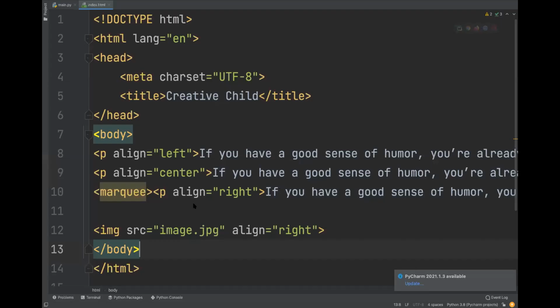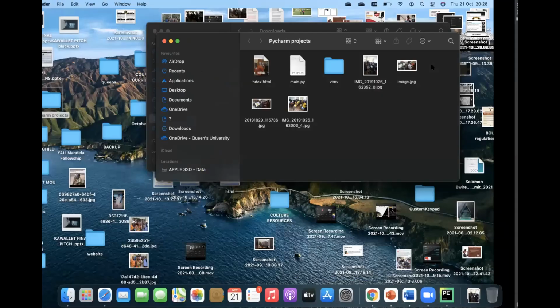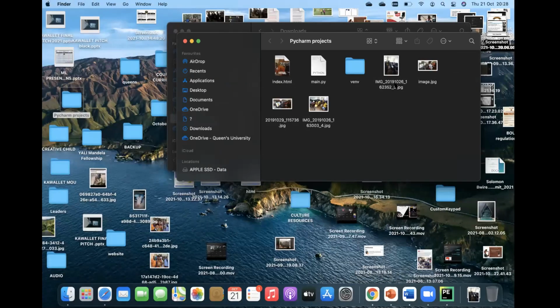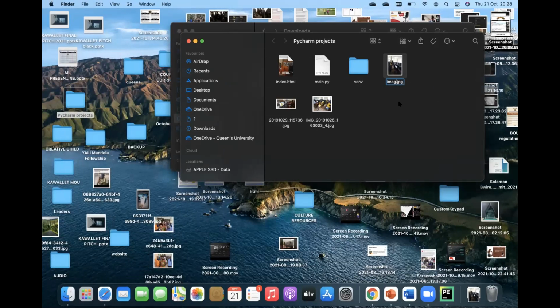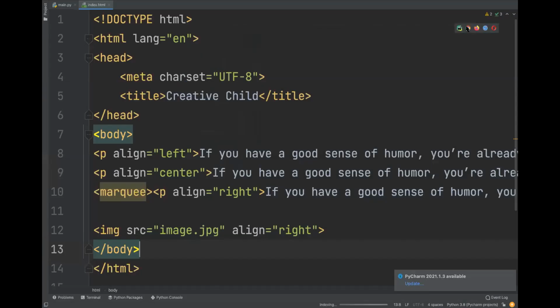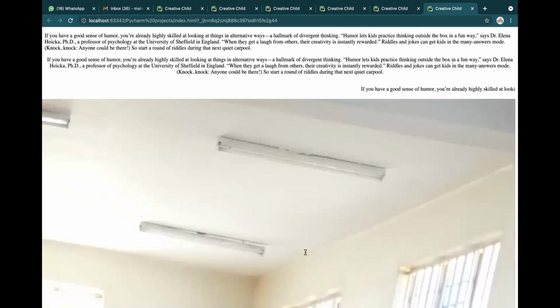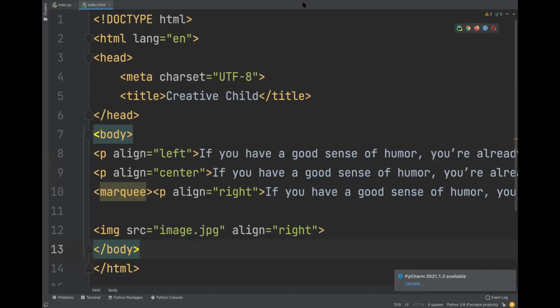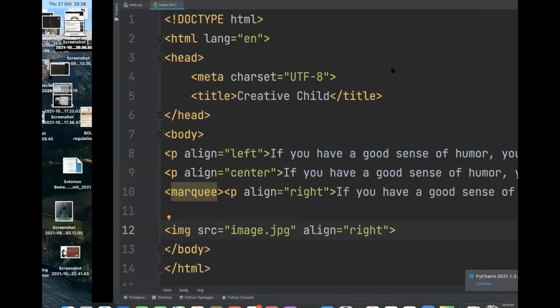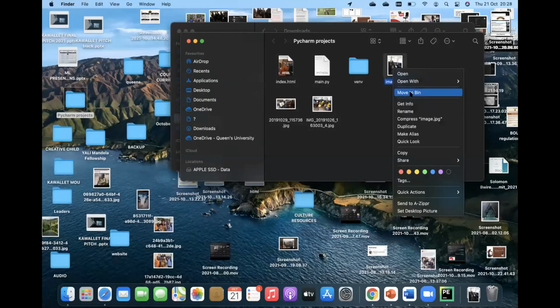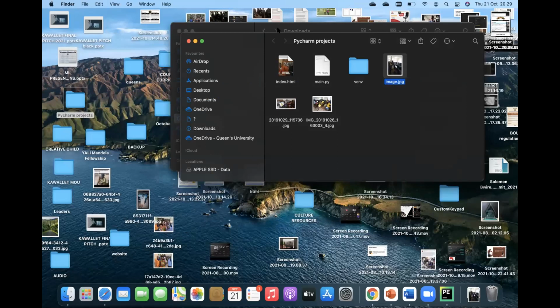So let me just try to get a picture which is a little bit small. Let me take this out and I use this one, image.jpg. So let me see when I try here. It's also too big. So we shall also show you how to put the attribute for size of images such that you can reduce them or increase them by using attribute. So let me see if I can reduce this picture here. Let me first edit it and make it very small so it can show you what I mean.